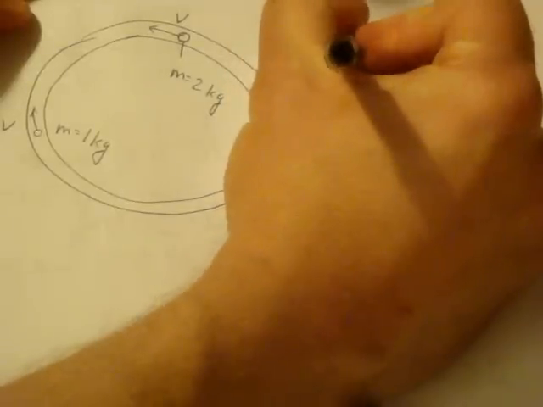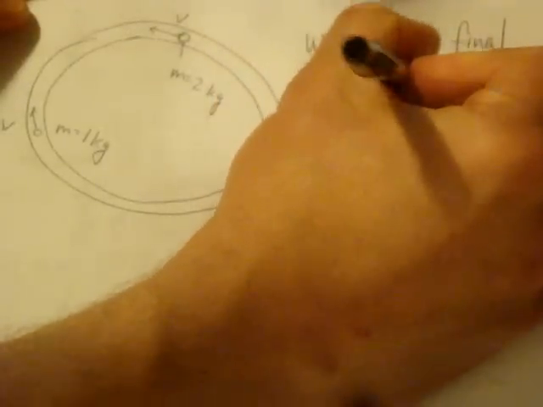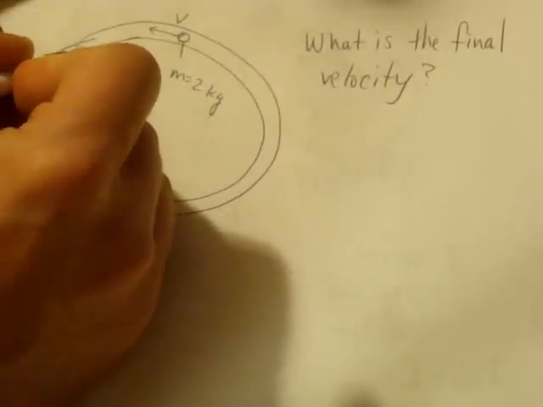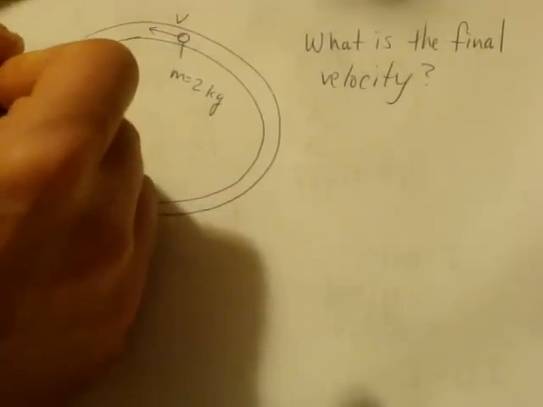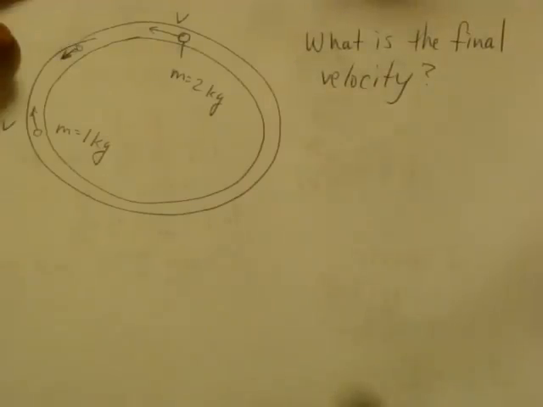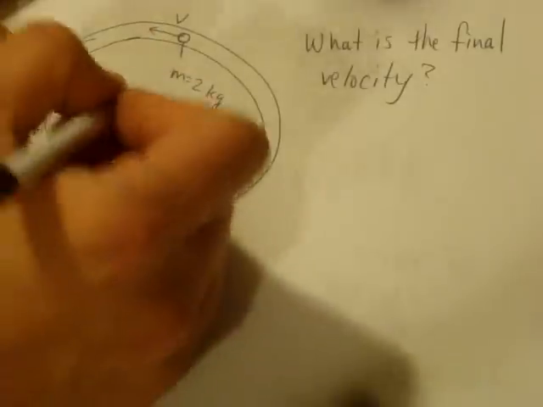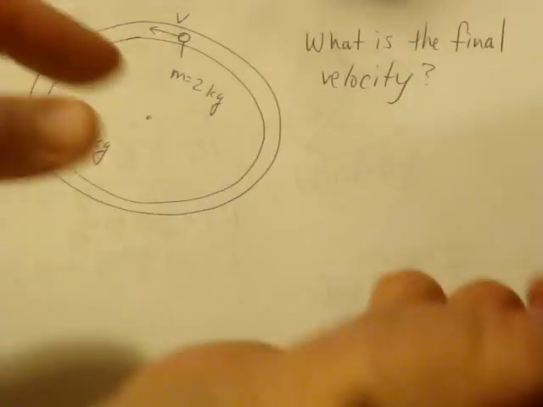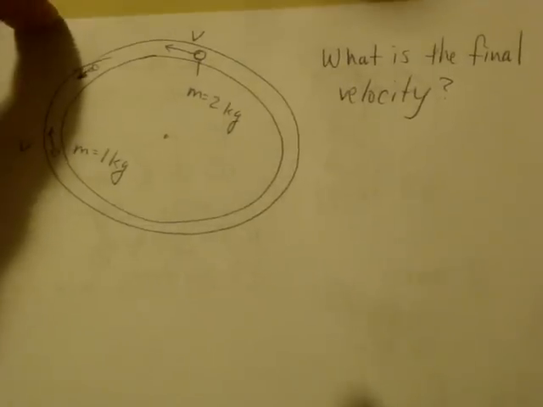We want to find the final velocity of these two balls stuck together. Since the 2 kg ball has larger mass, we can guess the velocity will probably be in its direction — but let's see by how much. This should trigger ideas from problems dealing with regular momentum, like two balls crashing into one another. As long as external forces are zero, we can apply conservation of linear momentum.